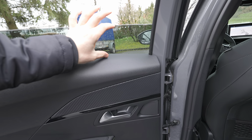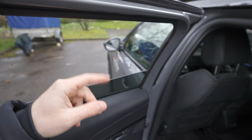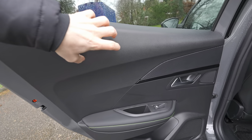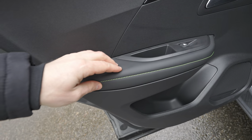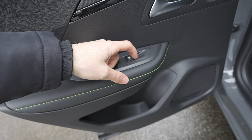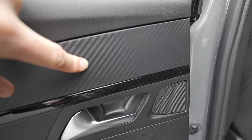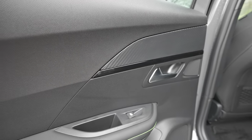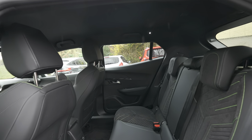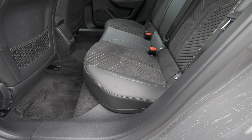The rear window opens just partway — about 10 centimeters — and there's a fixed additional window. There's no double glazing on the rear or front windows. The rear door design is nice, but there's plastic at the bottom; soft leather material is only where your arm rests. The buttons feel good quality, there's a small and a larger speaker, and a carbon-fiber-effect trim with glossy piano black accents.